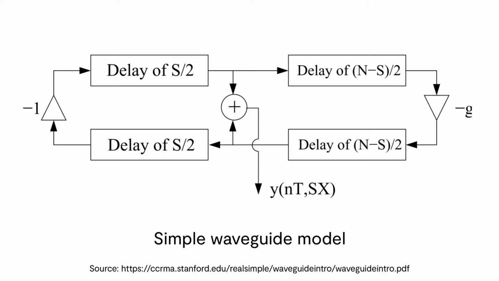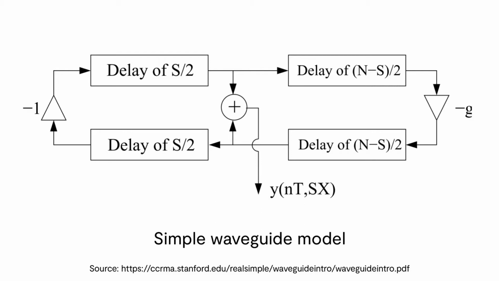So if you want to implement the most basic string physical model in the world, you need to implement first the fact that these two waves are going to go in two different directions. And on the diagram that you see here, the waves which are going to go on the right are implemented at the top of the block diagram by two delay lines, the first one and the second one here. And we'll see later why there are two delay lines. And then waves which are going to go from right to left are implemented on the diagram with the two delay lines which are at the bottom of the diagram.